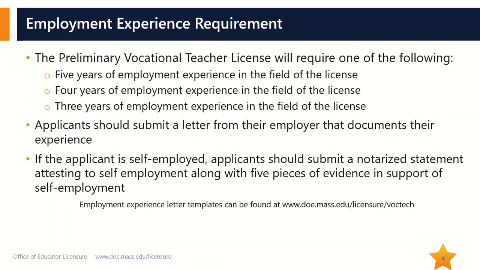If an applicant was self-employed in the field of the license, they should submit a notarized statement attesting to the self-employment, along with 5 pieces of evidence in support of self-employment. Evidence in support of self-employment may include copies of bank statements, invoices, or Schedule C from the applicant's federal income tax returns. Templates for the letters required to document employment experience can be found at the URL provided in the description.